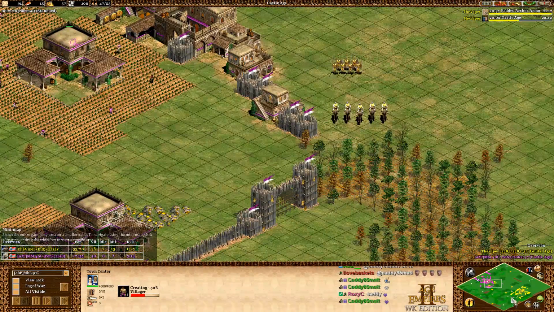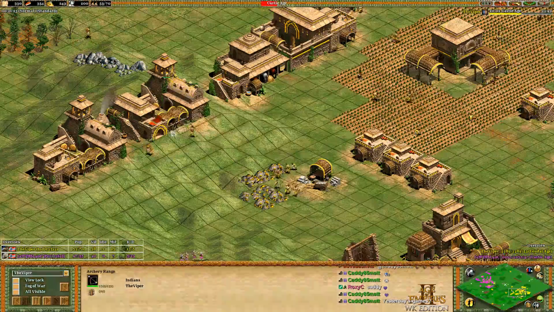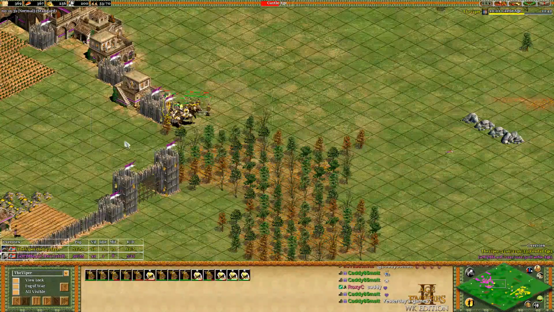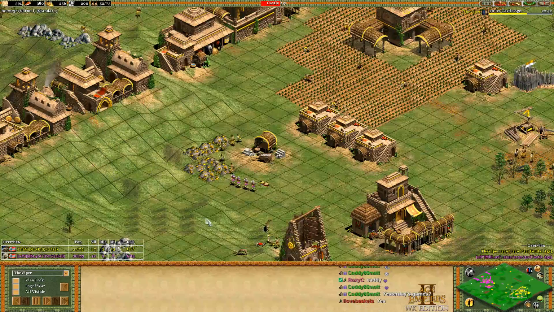and that's going to be increasing as the game continues. And what does Viper have in compensation for this vill lead? Well, he's got more army. He has a lot more skirms, and as soon as he gets to castle age, he's going to have a potential to have a stronger army than MBL.